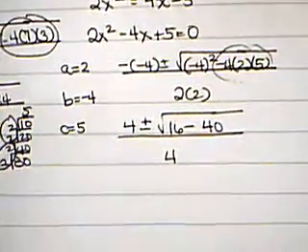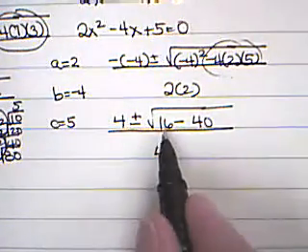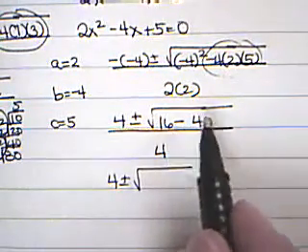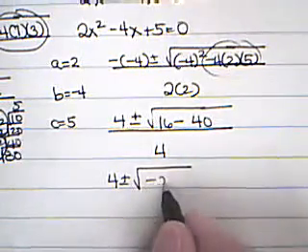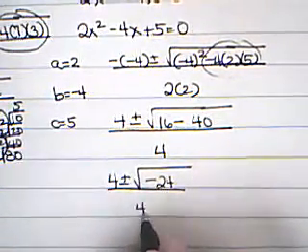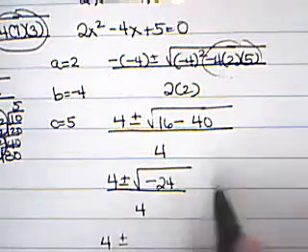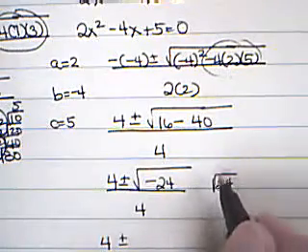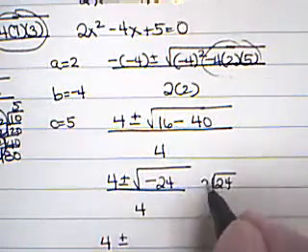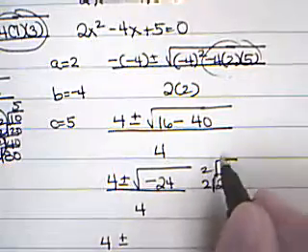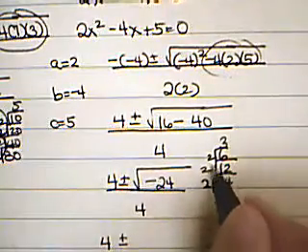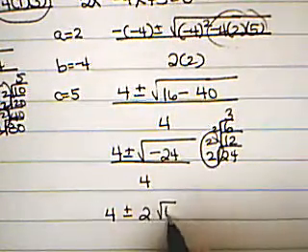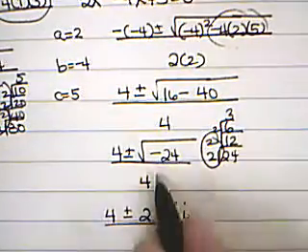So at that point, we do not have any parentheses. Simplify by adding the two numbers underneath the radical, so we have 4 plus or minus the square root. 16 plus negative 40 is actually going to be a negative 24. All divided by 4. So we have 4 plus or minus, and in this case again we have an i. We need to look at the 24 factored into prime numbers. So 2 divides into 24 12 times. 12 divided by 2 is 6. 6 divided by 2 is 3. So we have a pair of 2's, and so that's going to give us 2 square roots of 6 with an i. All over 4.